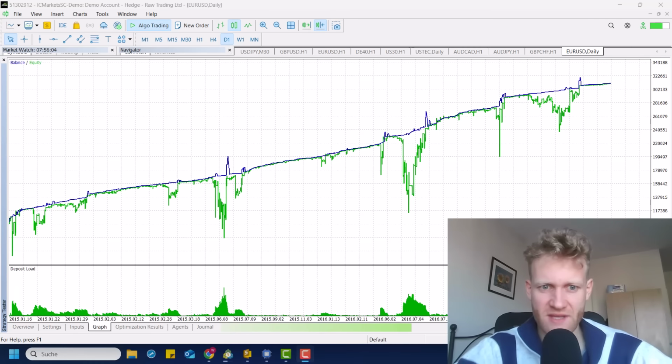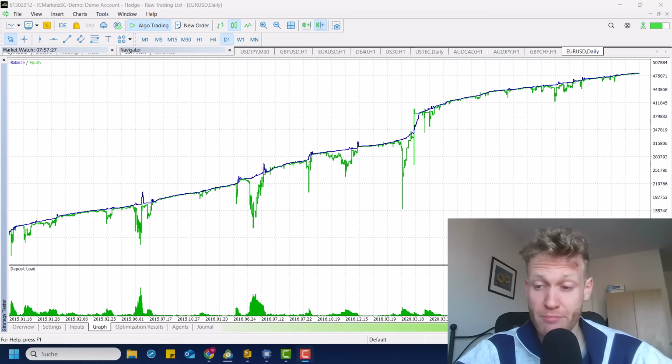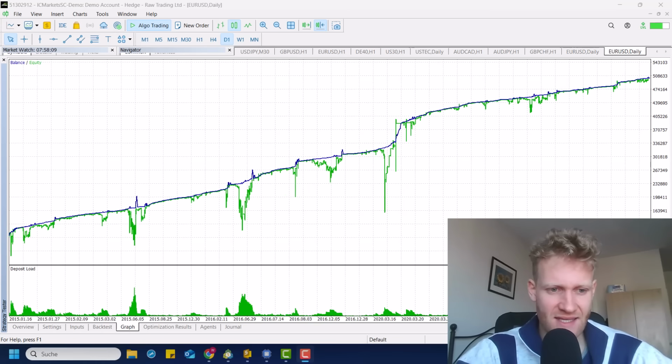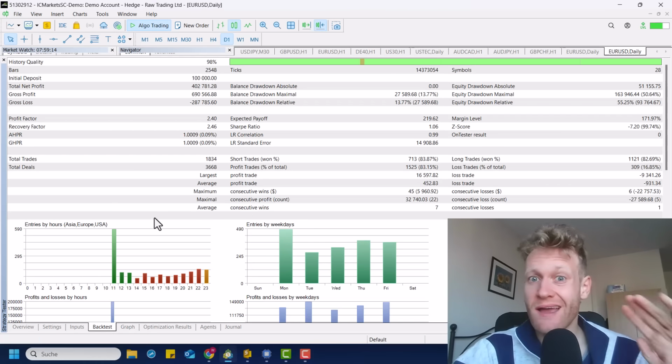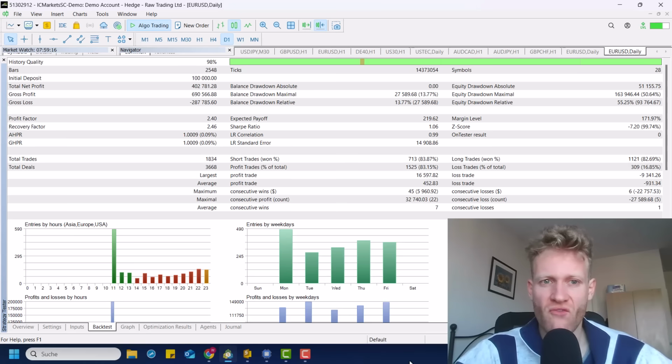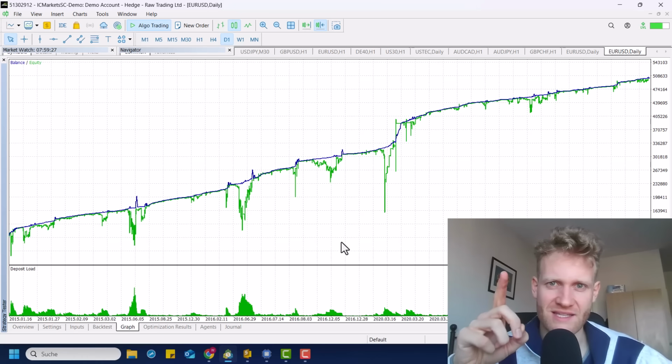So with these adjustments, the strategy now made more than 400% in the last years. Of course, this is also highly dependent on the settings, but we can see the backtesting results can turn out to be very, very good, very, very profitable. If you want to learn about the changes I made and how you can create this strategy, just watch the video and also make sure to do your own test in the end.